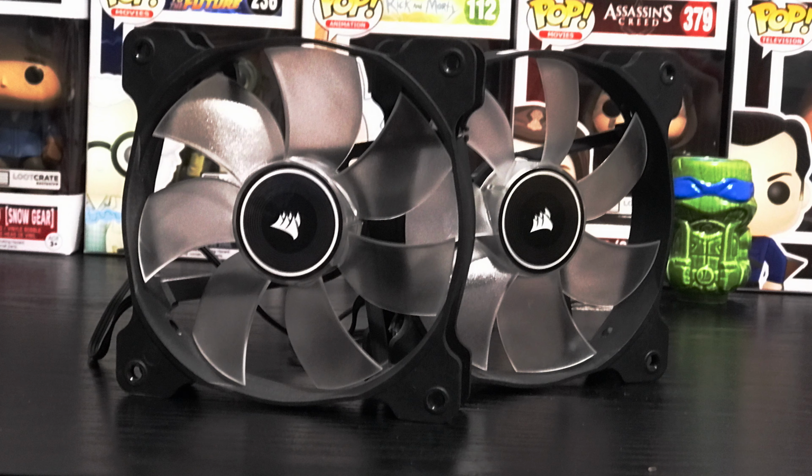Alright, so in the world of PC fans, we have the standard 3-pin kind, also known as DC power fans, and we have the more advanced 4-pin fans, or pulse width modulation fans, PWM for short. Each of these kinds of fans come in the airflow optimized and static pressure optimized varieties. But does using one over the other actually affect performance? Find out on today's episode of East Coast Tech.